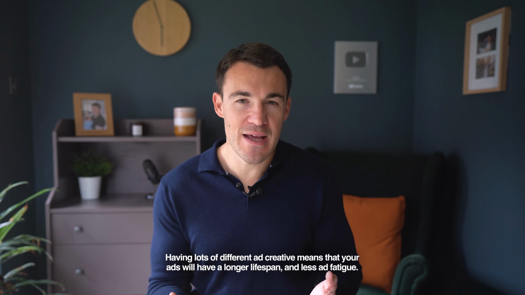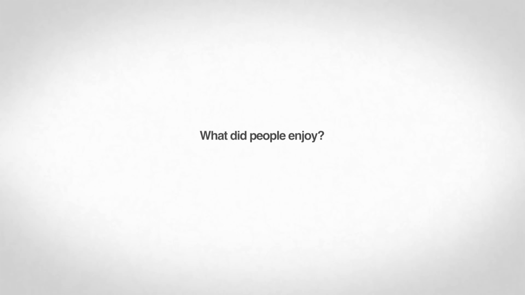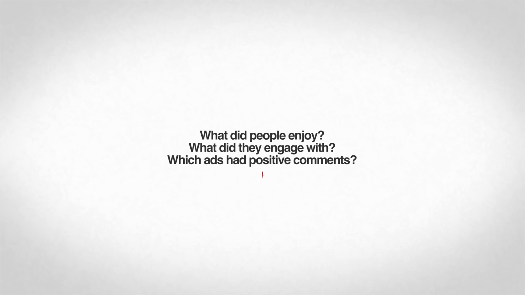So a typical recommendation is going to be something like every 3 to 6 months, you want to do a full refresh on, in this case, 14 different ads, recreate new ones. And you can learn from the previous batch. What do people particularly enjoy? What do they engage with more than others? Where are the comments really positive? Make more stuff like that, and potentially less stuff that gets less of a reaction.